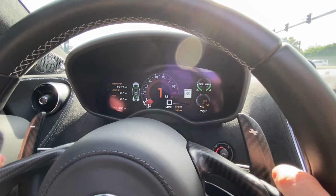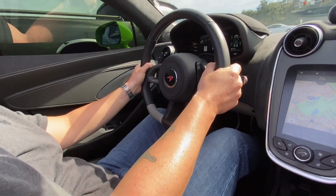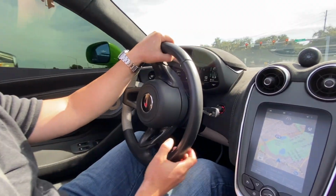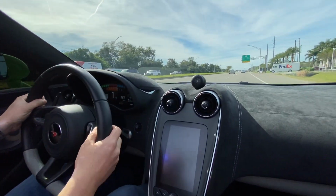You got the perfect 9 and 3 with the thumbs. No doubt. A good space here. You know, it's a nice thickness too. The wheel's thick that way and very thin that way. Yeah. It's actually modelled after a Formula 1 car steering wheel with the paddles that they have there.